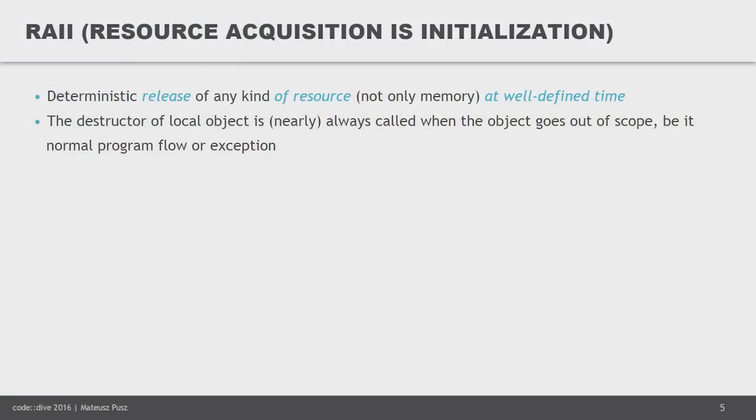This is possible with the most important feature, I think, of C++, that is a destructor that allows us to create the RAII pattern. I think that you already know what the RAII pattern is. It's resource acquisition is initialization. It's more about the destruction than the construction, so the name may be a bit misleading, but it allows us to provide some actions when the object goes out of scope, and mostly the destructor will be run when you are going out of scope. There are some exceptions like abort, exit, jumps, and so on, but those are the exceptional cases for the control flow of the function and the scope.